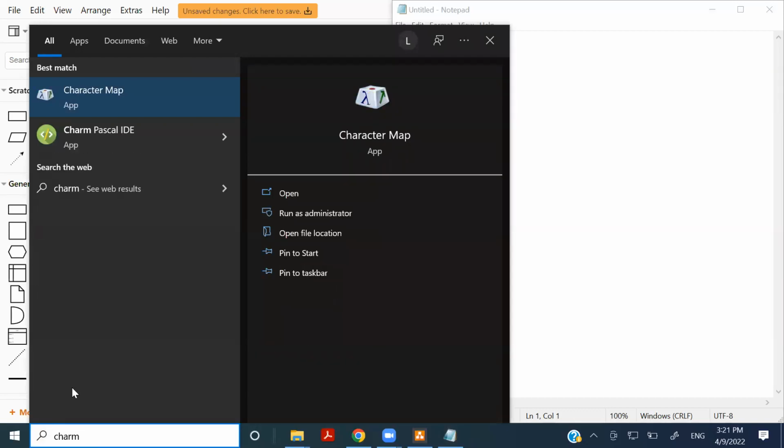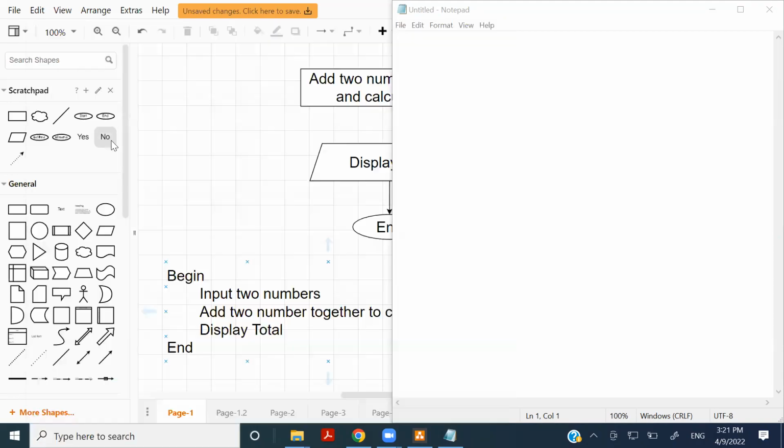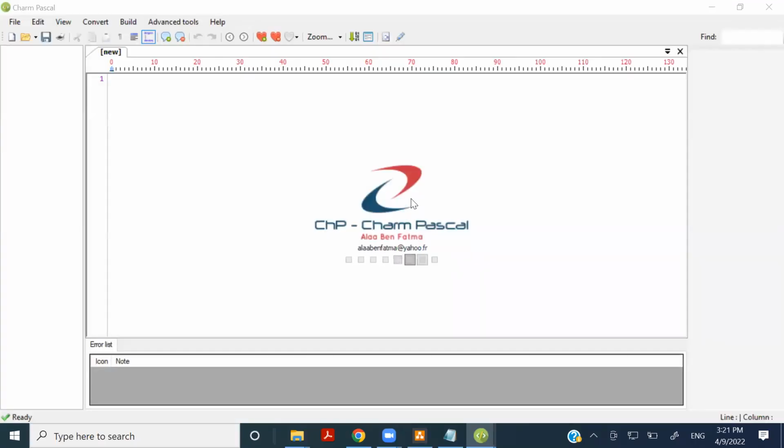interface. So this is how the Free Pascal IDE looks. There are many different things regarding this IDE, but I'm not going to explain everything for you because it is not in your syllabus.